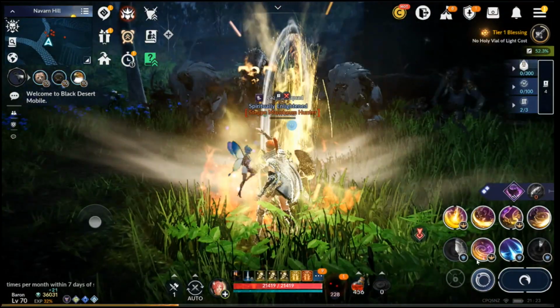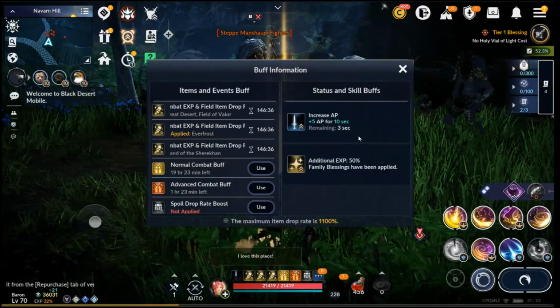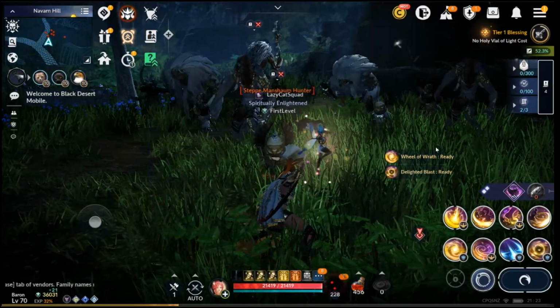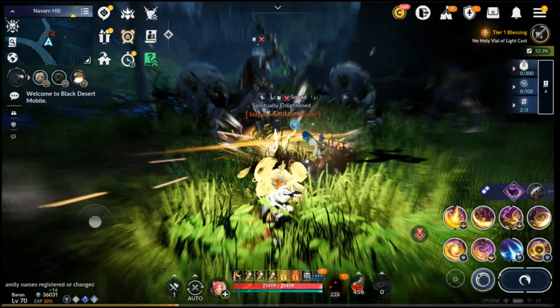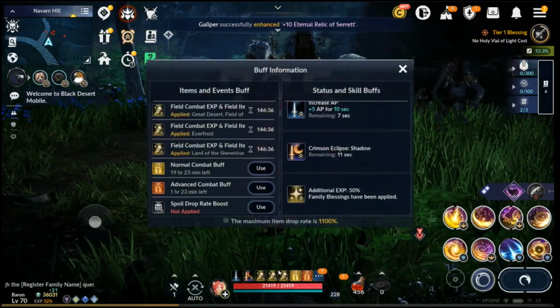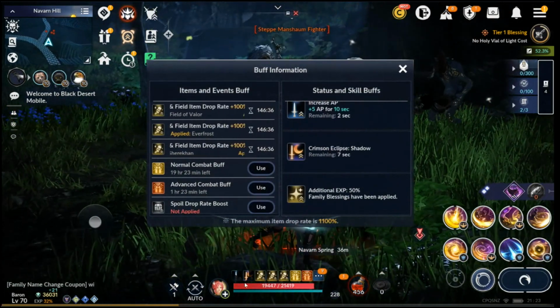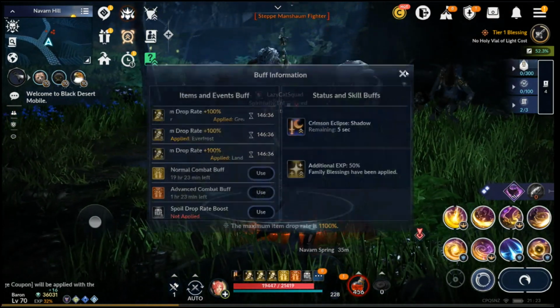One, two, bam, three. And the buff is active, and the next attack you do, which would be Lunatic Discus, would hit pretty hard. So, it's a recommendation. Not telling you how to play. Certainly not. But that is Crimson Eclipse Shadow.